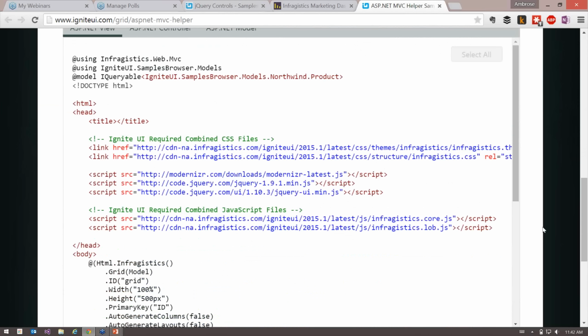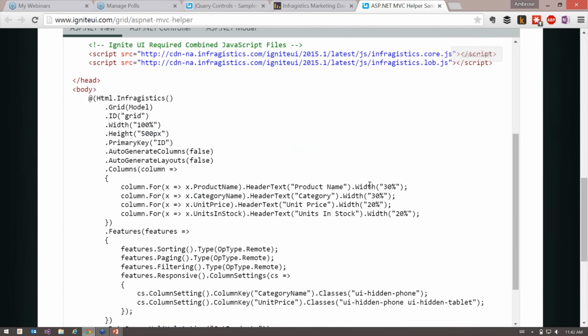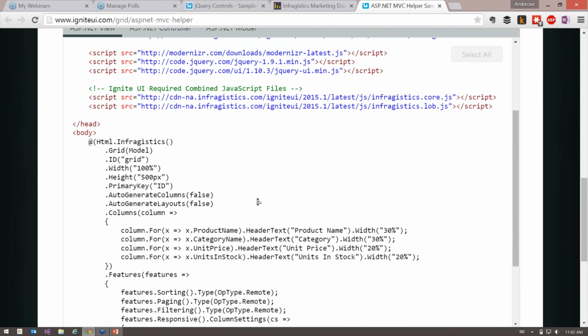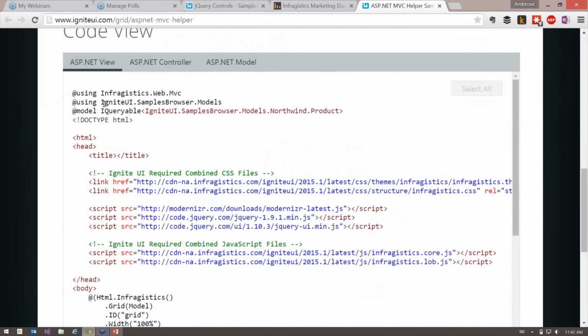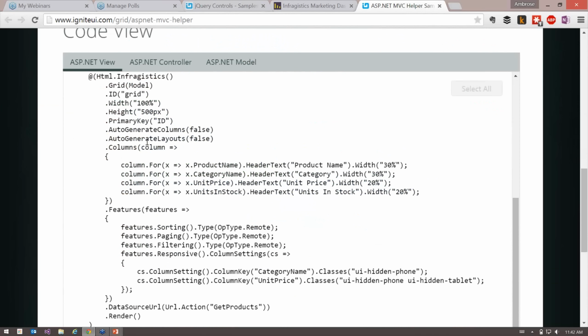But what we're doing here is providing you with a server-side object model that you can use to interact with it. And if you're familiar at all with ASP.NET MVC, you'll see some familiar stuff here. This is a common approach with ASP.NET MVC. It's called method chaining, and that's how you set up all the different options that you want on the grid, and you can even use C# to tell it how you want to format things, and then you can do sorting and so on.